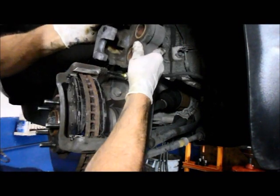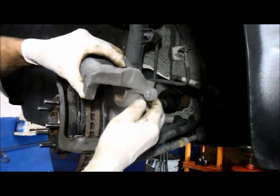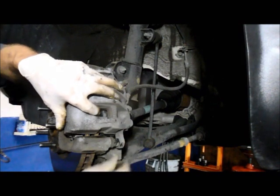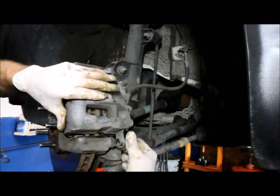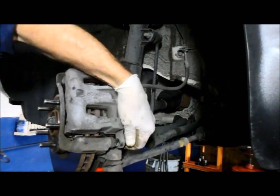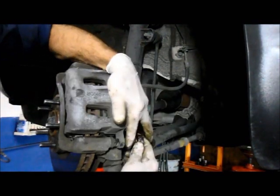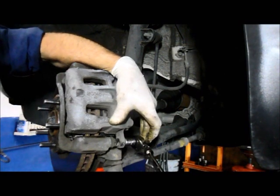Then you put the caliper pin back in up on the top. Slide your caliper down nice and gently. You push in on this bottom slider. You take your 14 millimeter bolt. You screw it back in. You grab your 14 millimeter socket and you tighten it up. Doesn't have to go real tight, just snug.